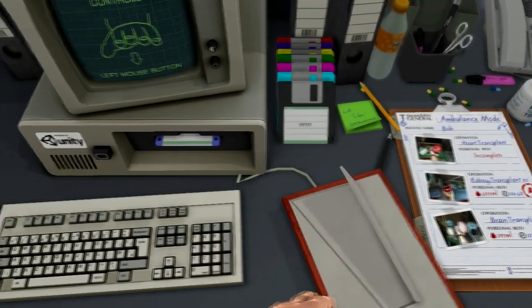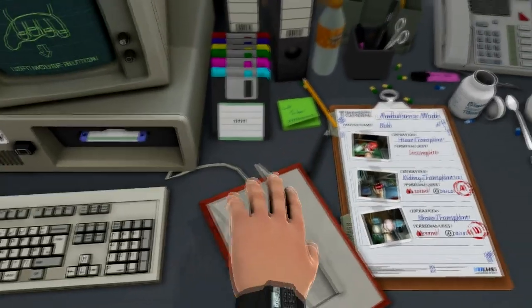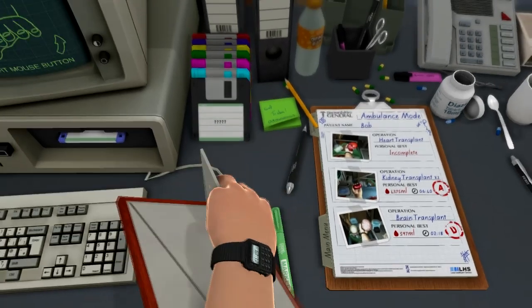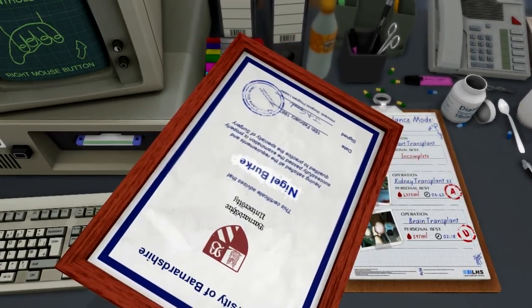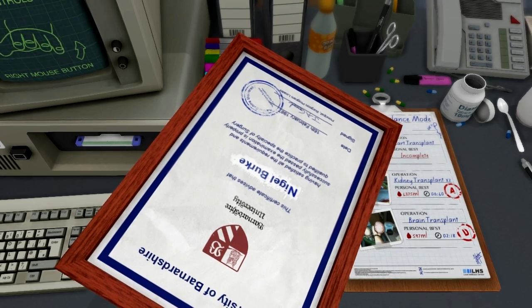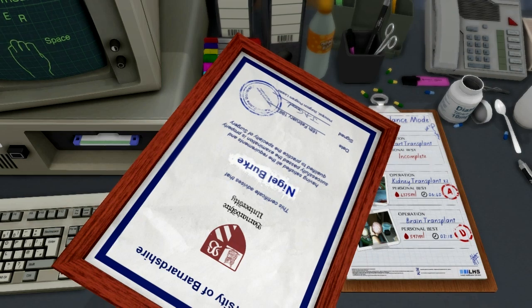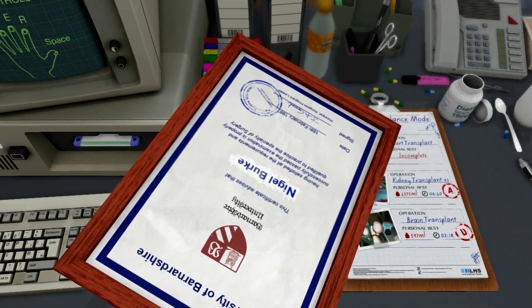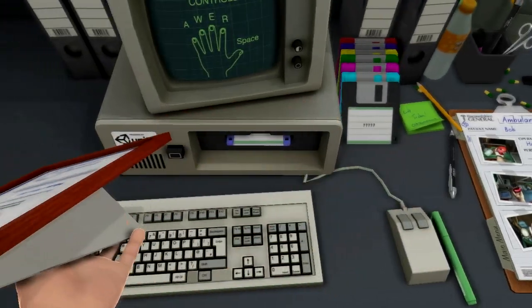Oh, shoot. No. I need to pick it up. I wanted to read it. Pick up, grab it, turn around. That way. Yes. Well, I can read it upside down. Having completed the requirements, successfully passed the examination, is properly qualified to practice the specialty of surgery. Yay! University of Barnardshire.